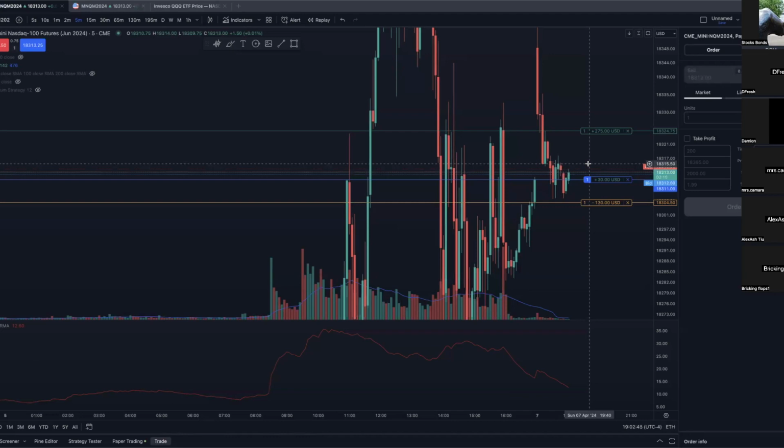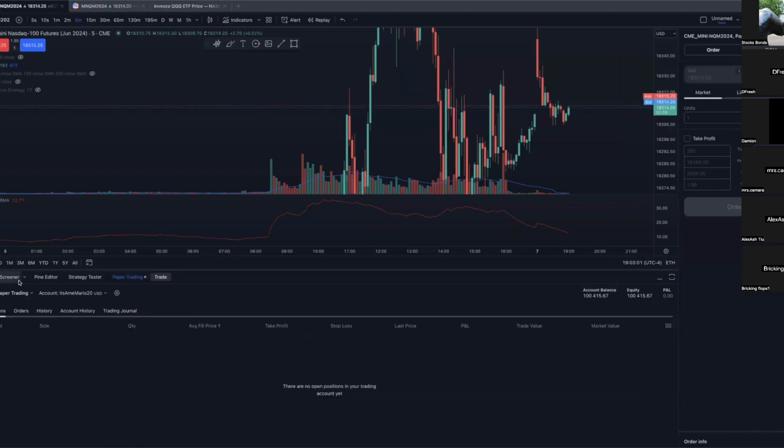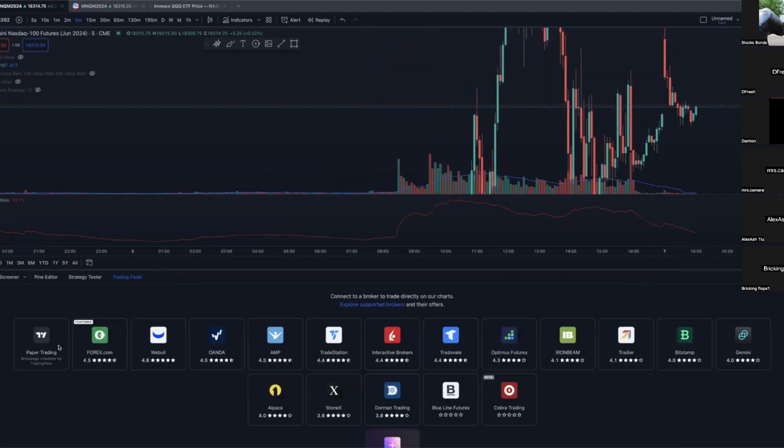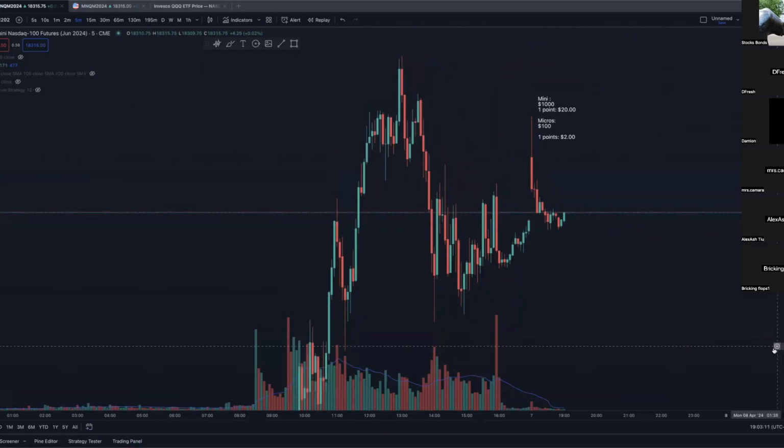So with that being said, how did you put that on again? Are you talking about the stop loss or whatever it is I had? If you're using TradingView, this is TradingView. I just opened it so that I can show you guys how it works. So if you go to the paper trading, let me just start over so that you guys can see how it really works with TradingView.